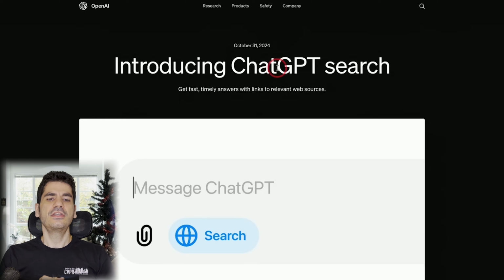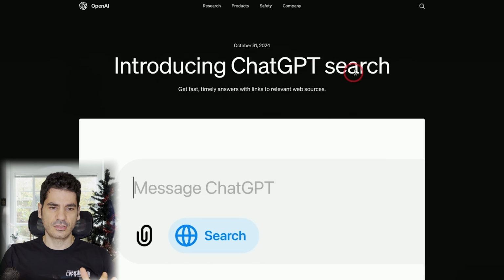So right now in the free version we also have the search available. It is nothing new, but right now it is going to create a new user interface that replaces what you've seen before, which was purely text. You can see in here that it can do web search a lot better than before and give you timely answers, based on the time that you are in, and also blend the benefits of the natural language interface and up-to-date information.